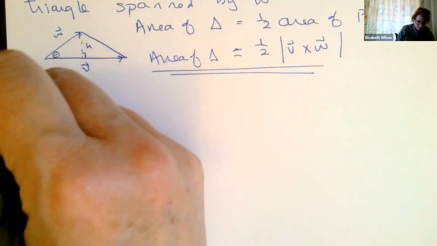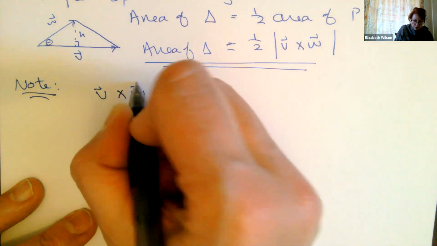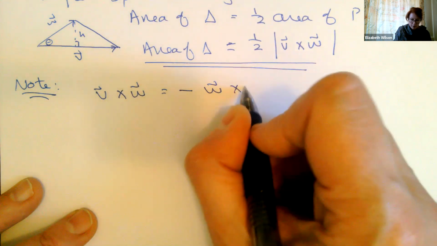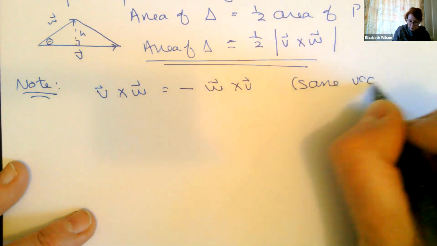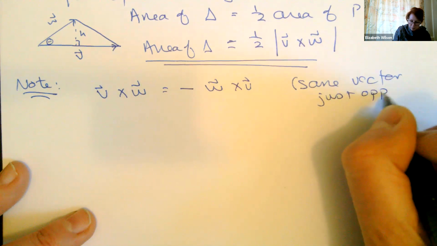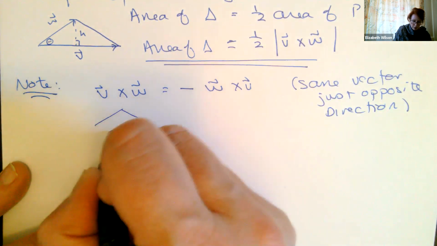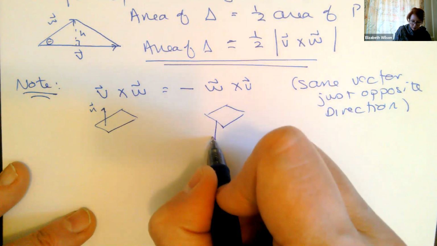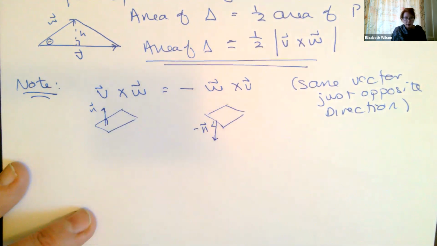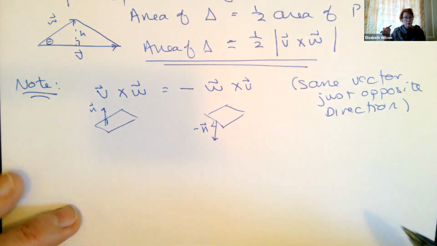All right, so just a note too about the cross product. We kind of mentioned this on our first page, but let me just make sure I've got it out there. V cross W is equal to minus W cross V. So it's anti-commutative, it has the negative. What this means is we have the same vector, just in the opposite direction. When I do this, we're going to get the normal vector, and when we do the other, we're going to get minus the normal vector. It's the same thing. If we took the magnitude, it's the same magnitude. And if you think about it as a line, it's the same vector. One just points in one direction and the other in the opposite.